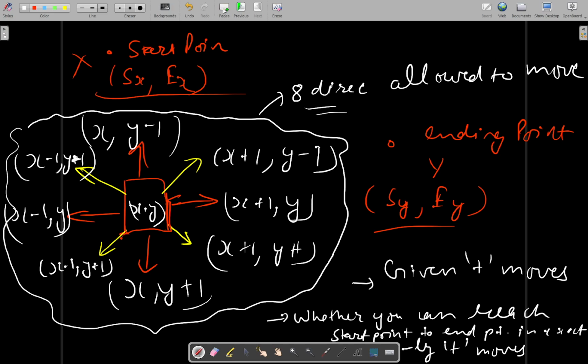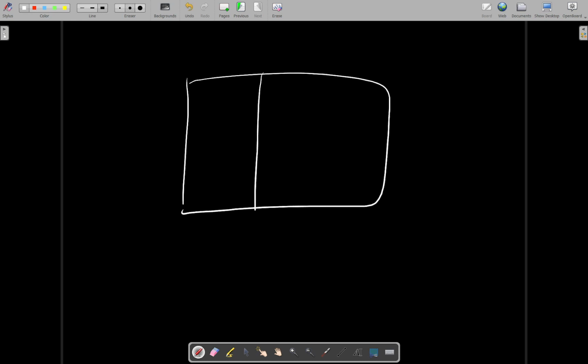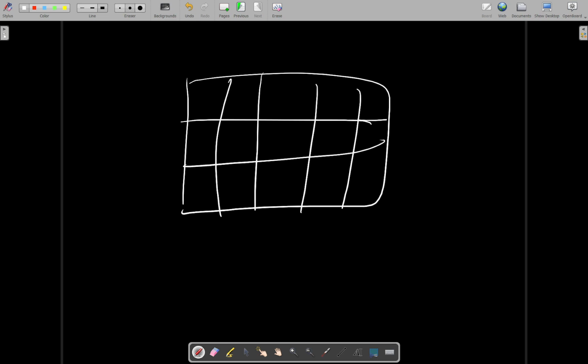Now, how will you be solving this problem? First of all, let's consider a scenario. Let's say your starting point is this starting point, and your ending point is this ending point.